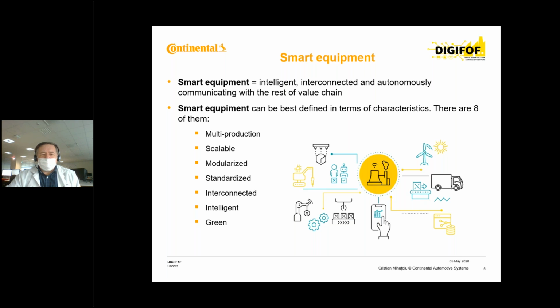So I identify 8 characteristics that can put an equipment into the category of smart. First of all, it must be multi-production, then scalable, modularized, standardized, interconnected, intelligent, and green. Let's talk a little about each of these characteristics.